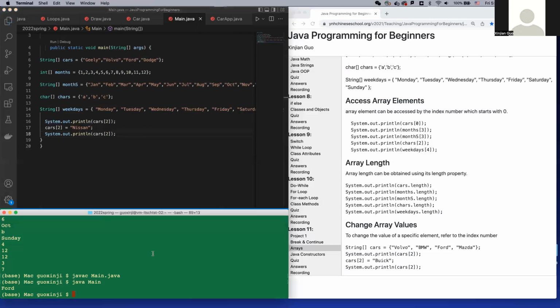Save the code, compile, run. So yeah, before the change, it was Ford, and then it changed to Nissan, then we print out, so it's Nissan. So this is how you modify the array elements, okay?